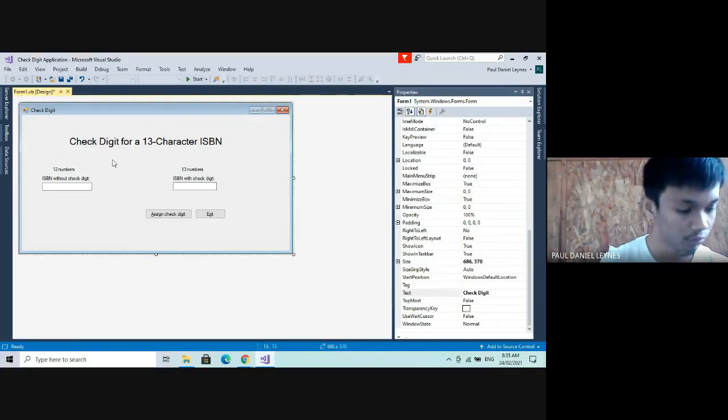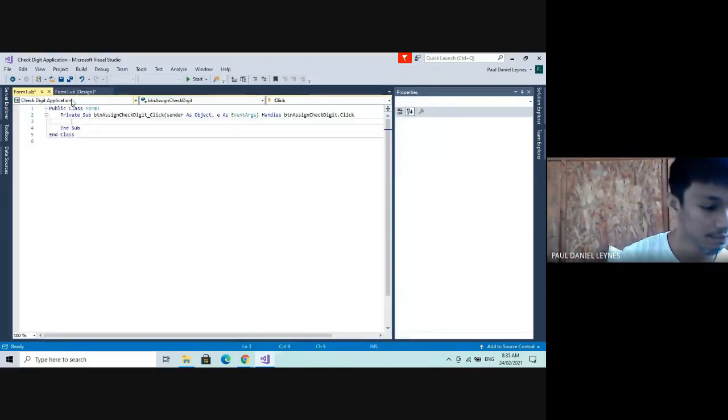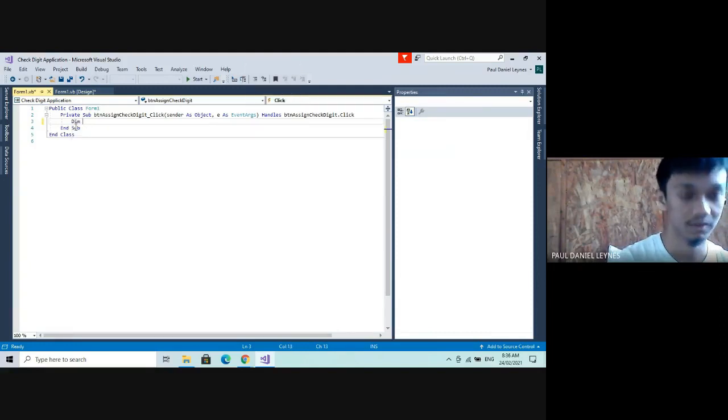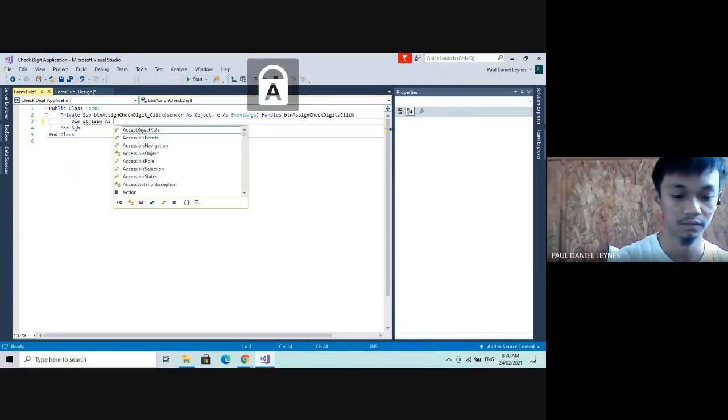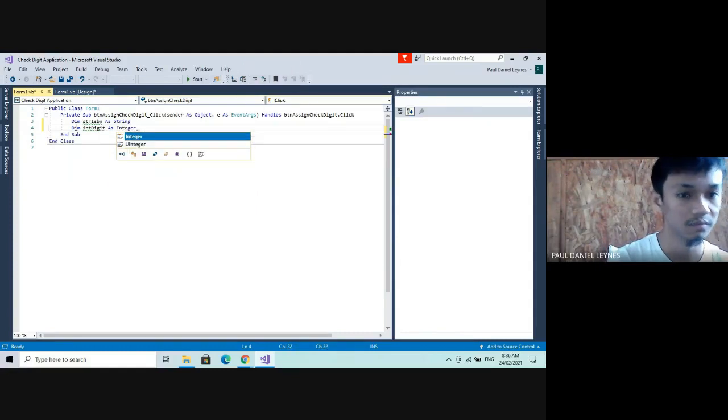Then we're going to code. So double click it. Then we're going to assign a check digit to the ISBN, so we're going to declare. Dim ISBN as string. Then dim int digit as integer.